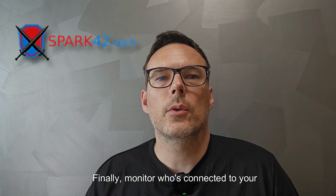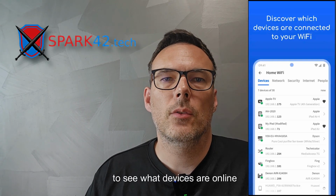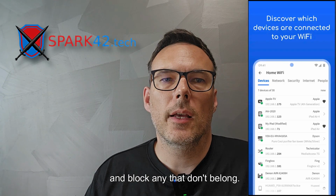Finally, monitor who's connected to your network. Check your router's dashboard or use apps like Fing to see what devices are online and block any that don't belong.